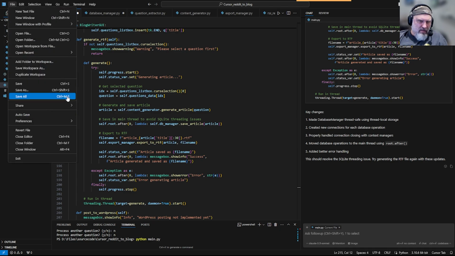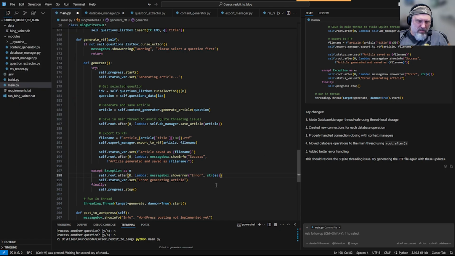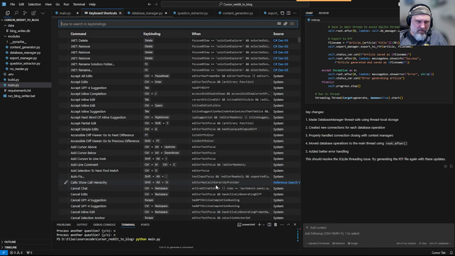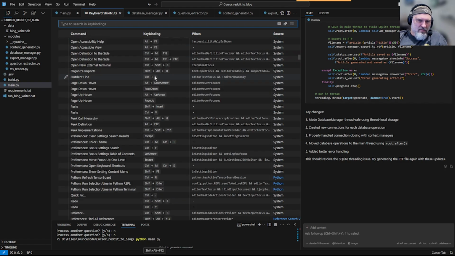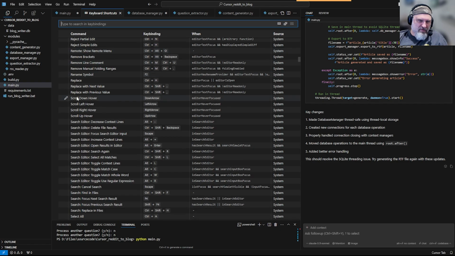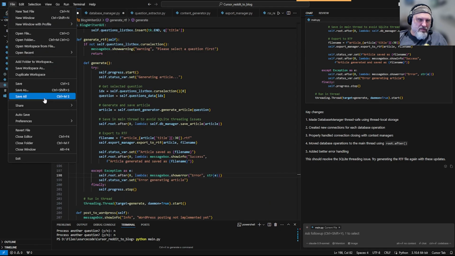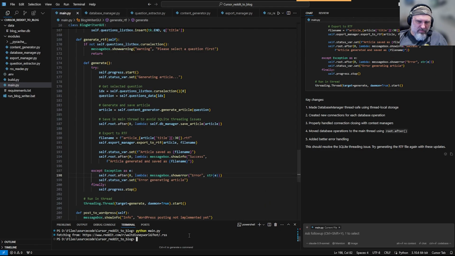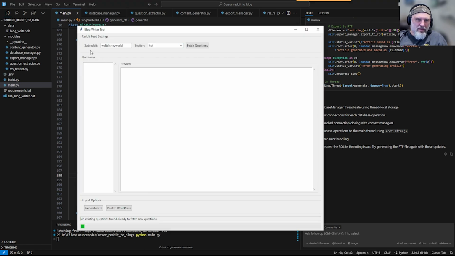Again, file, save all. So that's Control M S. So that's hold M and S. Wait, what the hell happened? Interesting. Since it popped up, let me just look at it. It doesn't have save all. Whatever. Go away. File. Save all. Up arrow. Enter. I would like it not to go on my other screen.